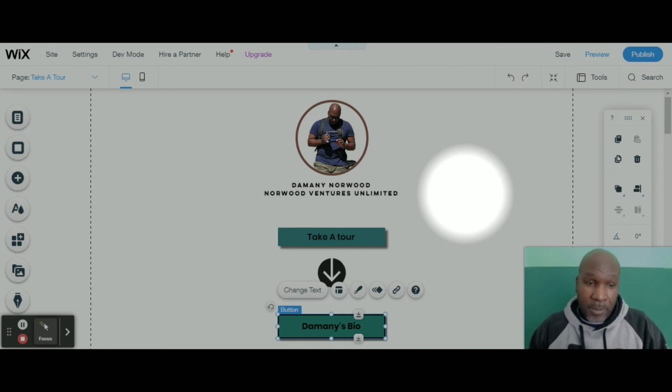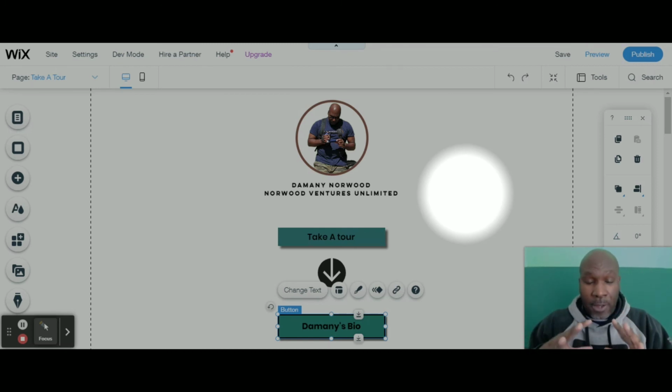Now, when it comes to analytics, your Wix already has analytics pages. Analytics stats and some other stuff there as well. So you can go off of that. I also have this page connected with a bit.ly link, and that's another tutorial I'm going to probably be doing. That'll be the next class after this.